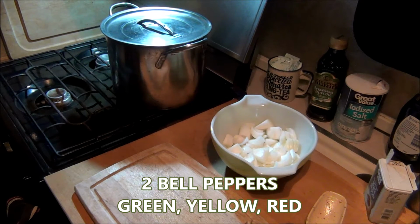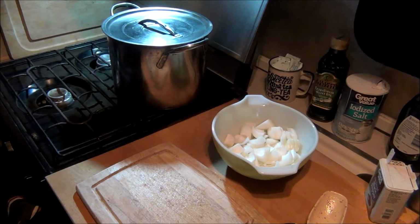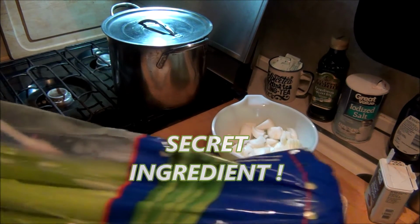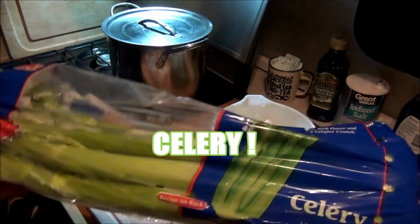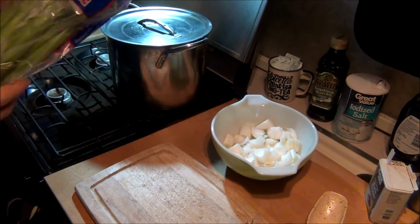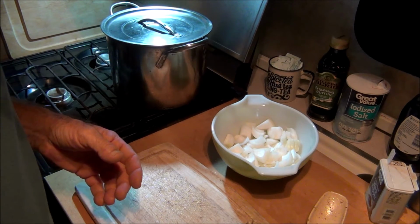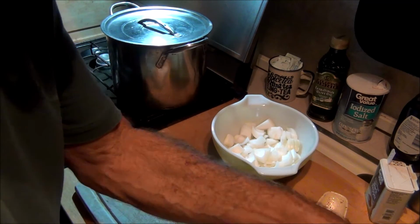And then, here is my secret ingredient. Every time I make this and feed the neighbors and everything, everybody's like, man, I've never heard of anybody putting celery in chili. It is fantastic. I've been doing it since forever. And my chili, it's a red chili. It's not one of them old brown, sloppy, thick, nasty. You know, it's a red chili.